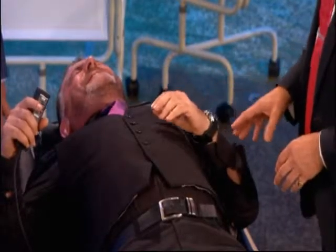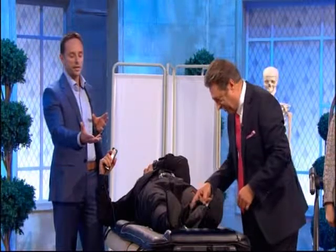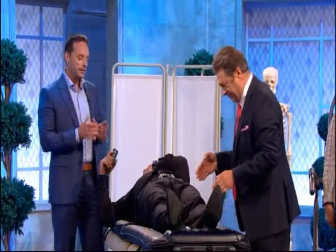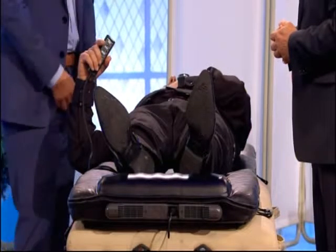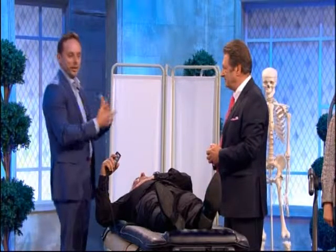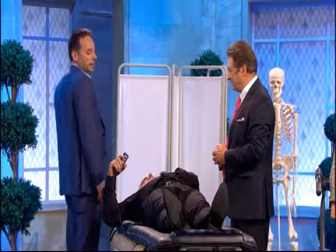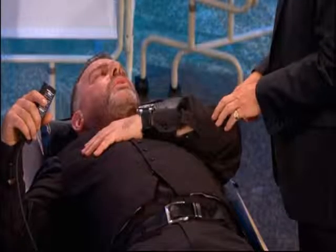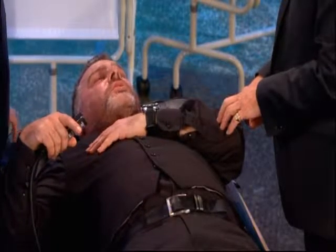This is a professional piece of kit called the Mobiliser. It's a full-body massaging bed - it works the legs, it works the back. But it does what it says on the tin: it mobilises your joints, and in particular your thoracic spine - this part of the spine in the middle. When sitting at desks all day and as we get older, we can become quite kyphotic and rounded. When you lay on this, it takes you from that rounded position and pushes you forward, actually improving the spine. And you can feel it's moving things that don't normally move.